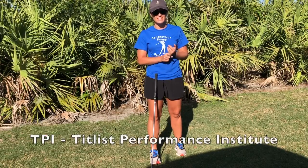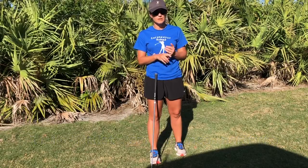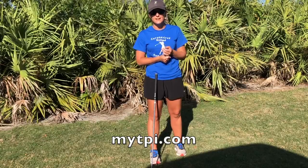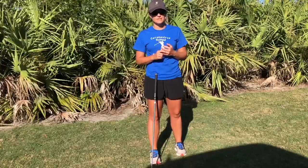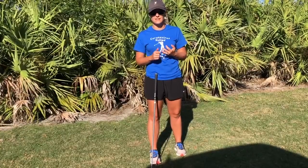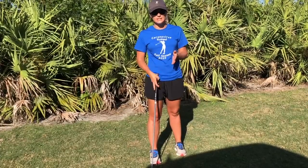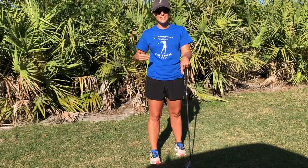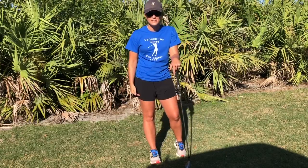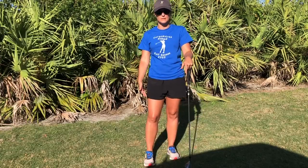Anyways, one really cool thing to learn about, I learned this in physical therapy, is this thing called TPI, Titleist Performance Institute. If you have any time, go on mytpi.com, and once you get there, there are so many different stretches and exercises that you can do that are really golf specific. But one thing that they taught me at TPI is that you're kind of built from the bottom up, or your body is anyways, your joints. If your knee hurts, it's probably not your knee, it's probably your ankle. If your hip hurts, it's probably something to do with your knee.